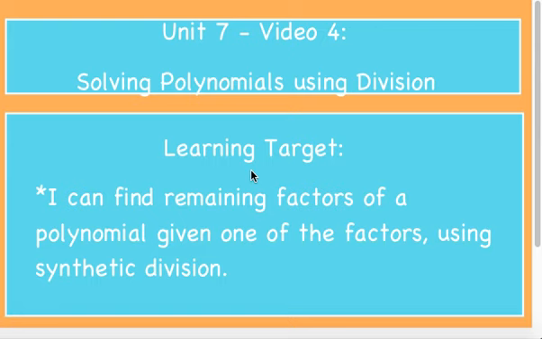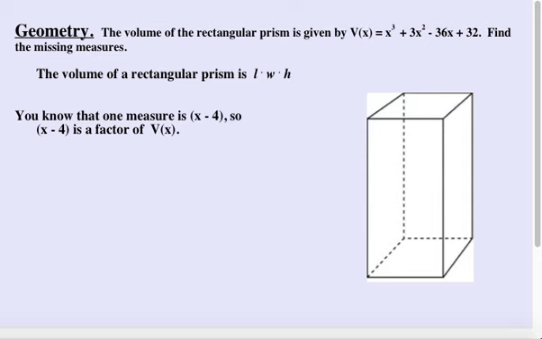Picard. We're on Unit 7, Notes Video 4, Solving Polynomials Using Division. It says solving polynomials. What does that mean? That means we're going to break it down into all its factors. Our learning target: we can find the remaining factors of a polynomial given one of the factors in the beginning using synthetic division. Okay, so let's get started.